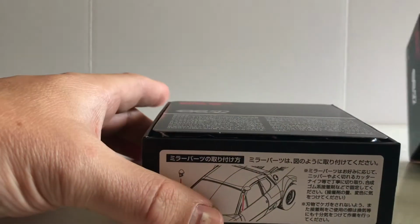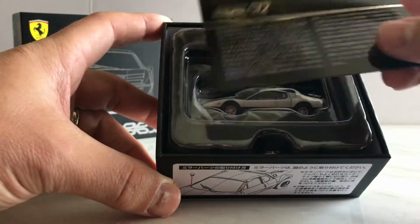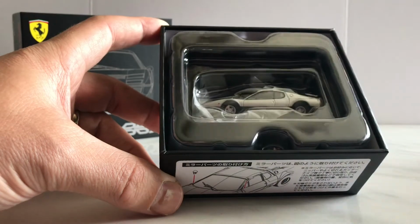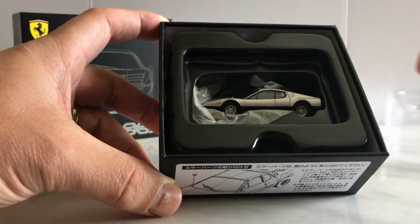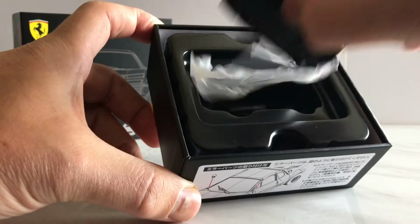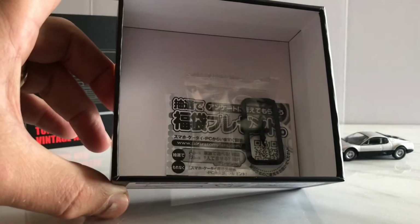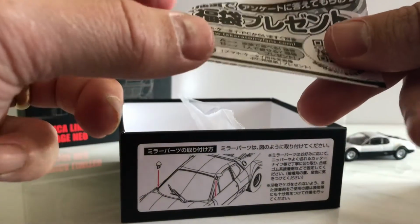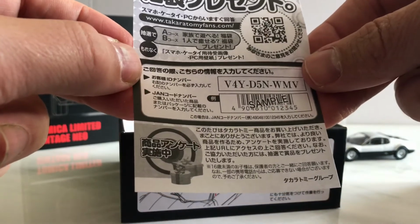This is a very, very sturdy cardboard box. You get a little slip cover here with some Japanese on it, all your registration information, and then here it is. This is the 512. It comes with a protective piece of plastic that sits over the car. The car is actually wrapped in a cellophane for additional protection. We'll look at it in one second. I just want to show you guys the entire package. Some additional stuff, I don't know what this is here in Japanese. Maybe Diecast Toys in Japan can help me understand what I'm looking at here.